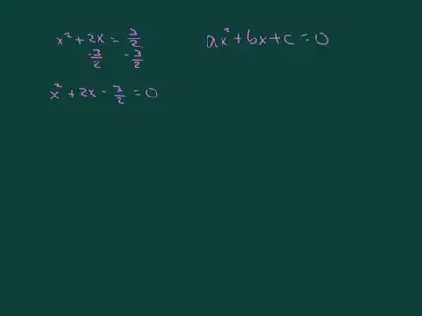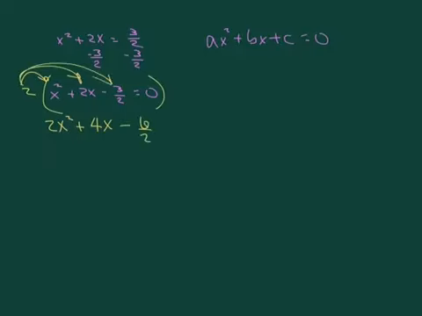So what is the nastiness about this? Right there. We've got that stinking fraction. So if you remember, we've kind of alluded to this and done it a couple times. If you multiply the entire equation by the common denominator, which in this case is a 2, it will get rid of the fraction. So 2x squared plus 2 times 2 is 4x, so we're distributing minus 6 over 2, because we multiply the 2 times the 3 equals 0. Now, the 6 over 2, what is 6 over 2? 3. So we notice we got rid of the fraction. So a now is 2, b is 4, and c is negative 3.